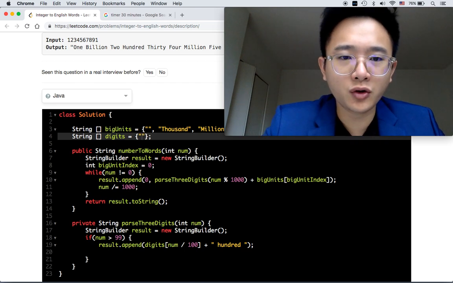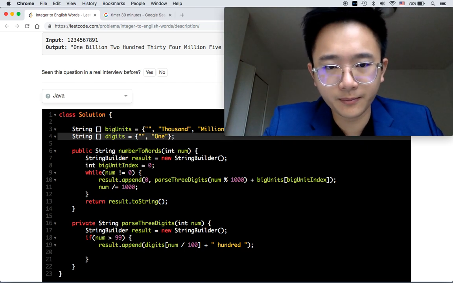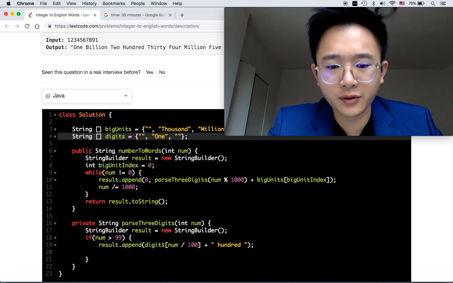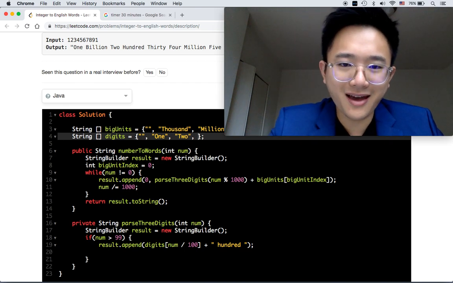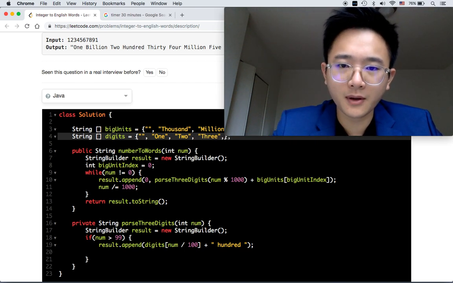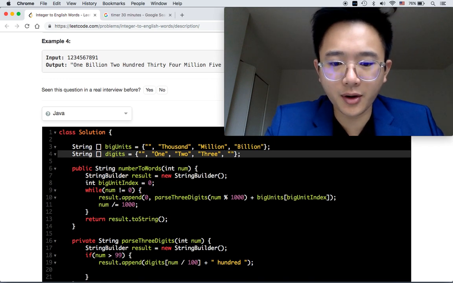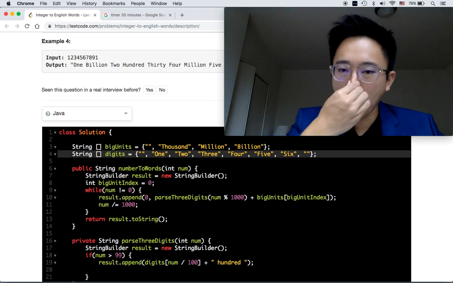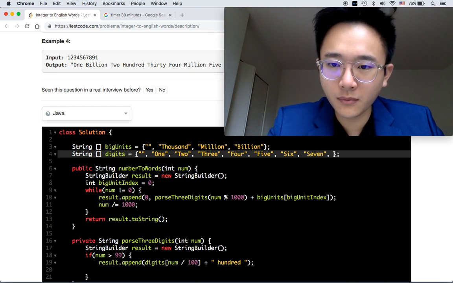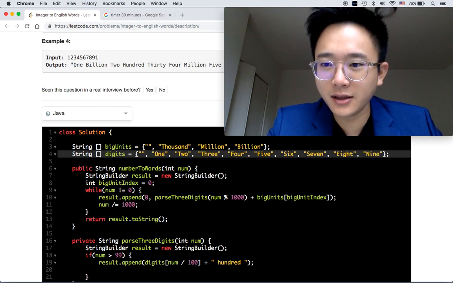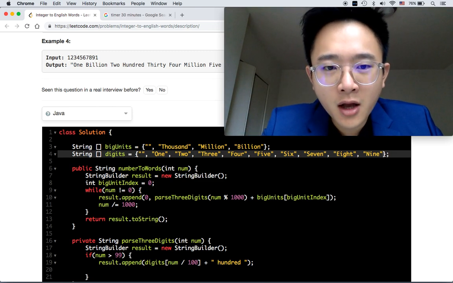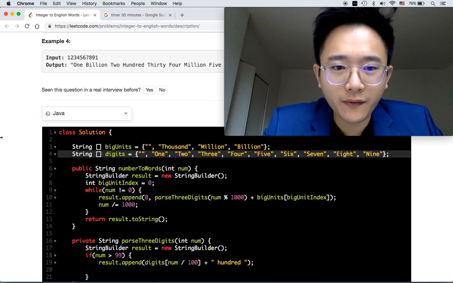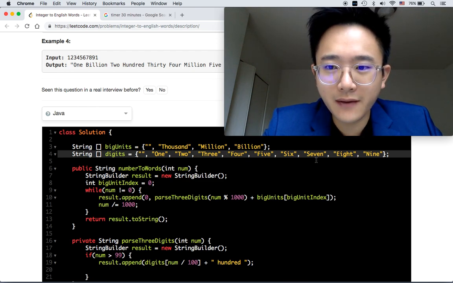So it should be able to return 1, and then 2, 3, 4, 5, 6, 7, 8, 9.